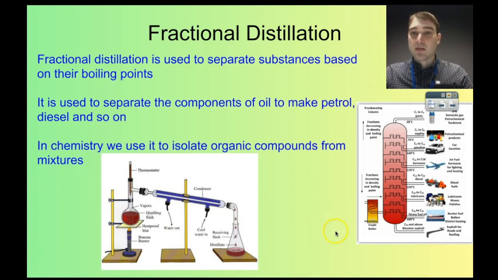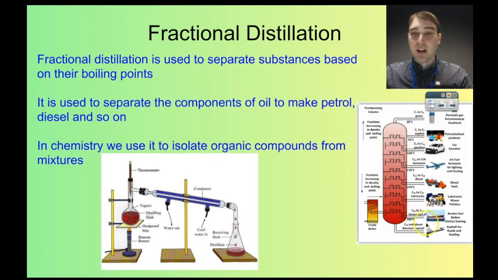Where it's used industrially on a big scale, it's used to separate out the components of oil, and all those components are used for different things. So crude oil has a lot of different hydrocarbons of different lengths, and we use those different length hydrocarbons for different purposes. So the crude oil comes in, it gets heated up, so it's really hot down the bottom, cooler at the top, and your substances separate out from each other.